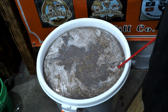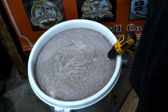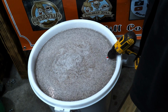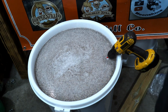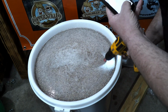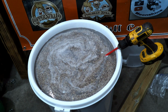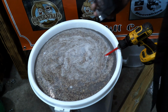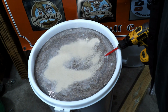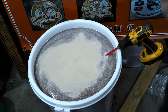Now I'm going to go get some yeast, and I'll yeast it up, friends. Some yeast nutrients. I'm going to stir it up. Some yeast. I always use more than enough. That's good.